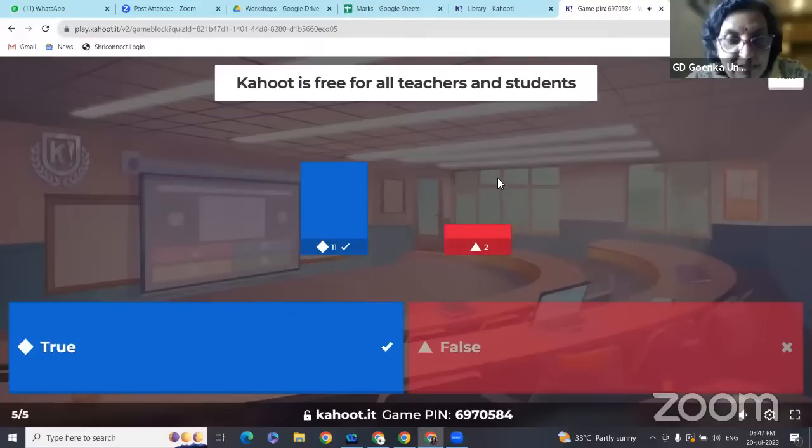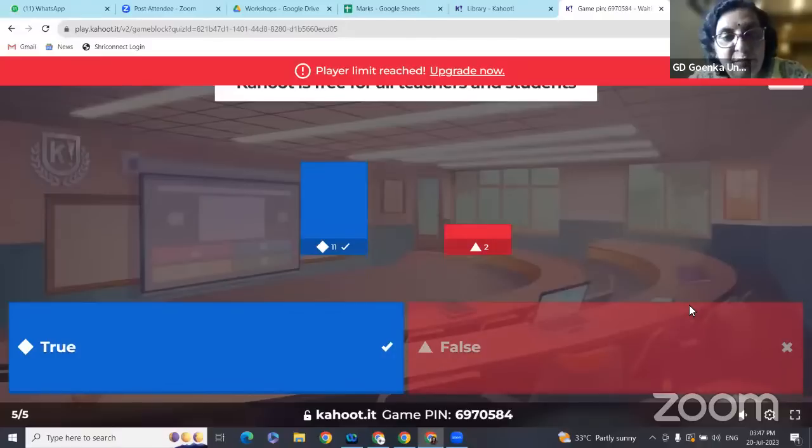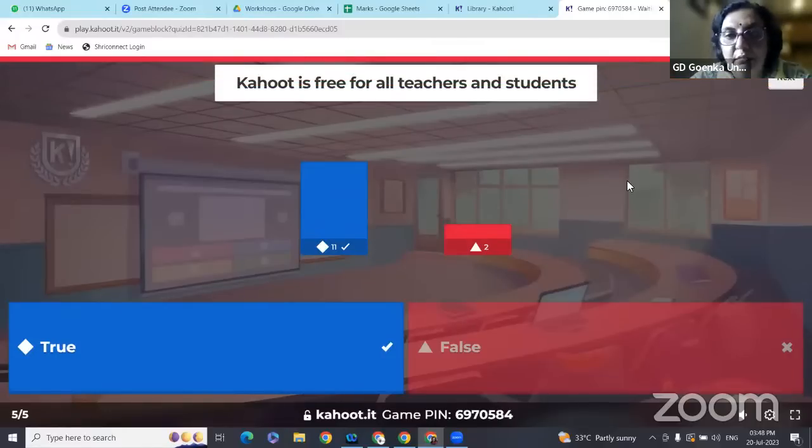So definitely it is free for all teachers and students. It's just that many of the features are not free, but basic Kahoot is free for everybody. This part of it we've created free. I've not used any paid version of it. So I can use it for free. The basic quizzes I can make for free. So that's it. And I go to next.